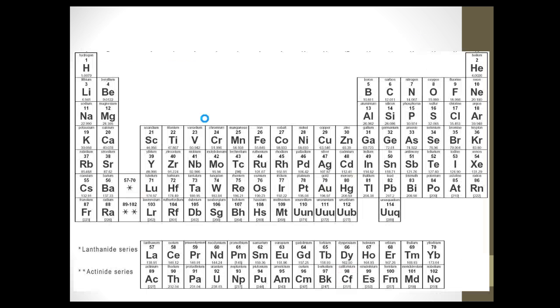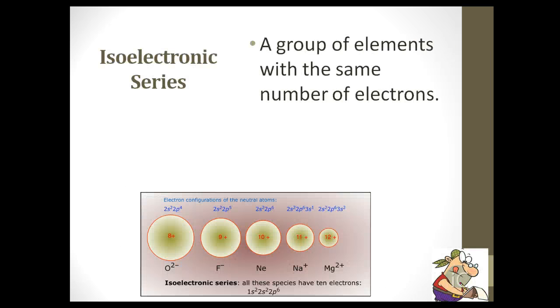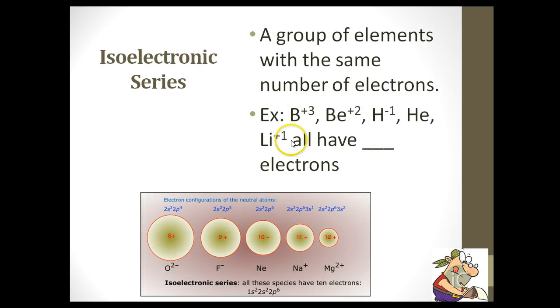The general trend with your ions is as you add electrons, the more electrons you add, the bigger you become. The more electrons you take away, like how these guys lost 2 and 3 electrons respectively, the smaller you become. It's your general trend you can see in your periodic table.